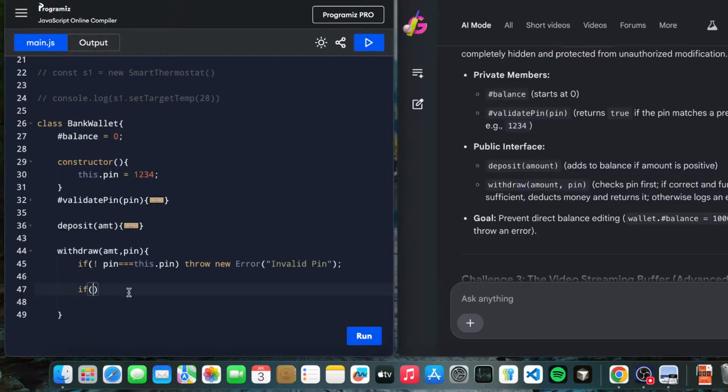So if the amount is greater than this.#balance, then throw "insufficient balance."